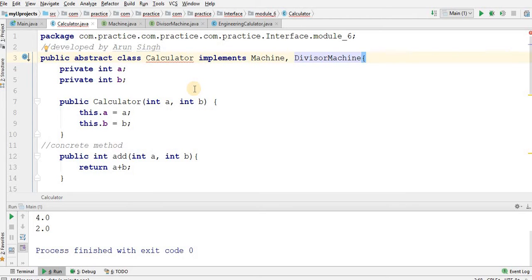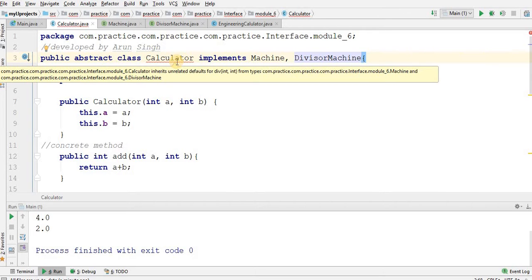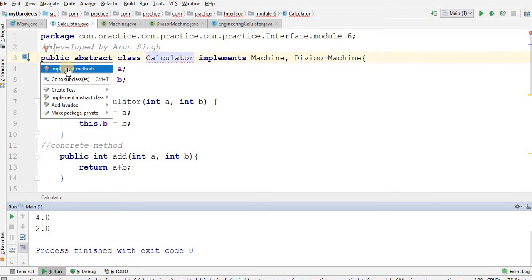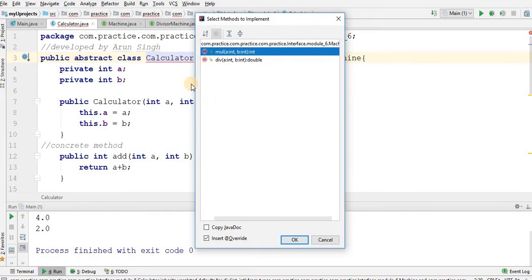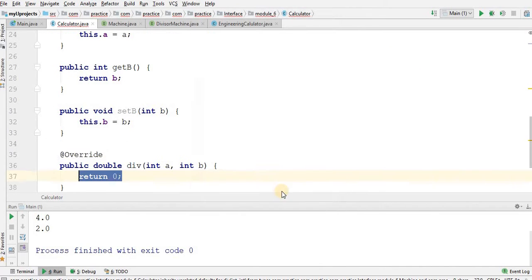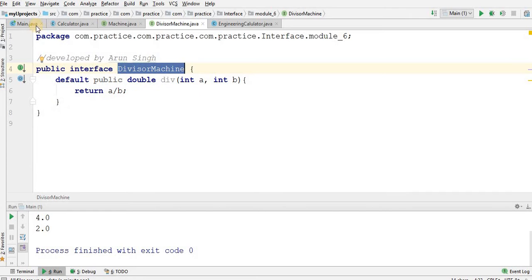Now in this case, what we can do is go and implement it here only. Let me show you how we can do this. Implement this method. I can implement division here. Why have I implemented divisor? Because here I have only divisor.